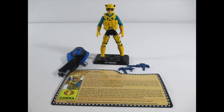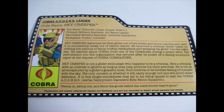Everything is a throwback to what he had in the original version. Here is his file card. I'm going to let this linger a little bit so you guys can read it if you want to. You can pause it if you need more time. But, leader of the Cobra Air Corps. That's kind of cool. I don't feel like the color scheme screams Cobra, you know?